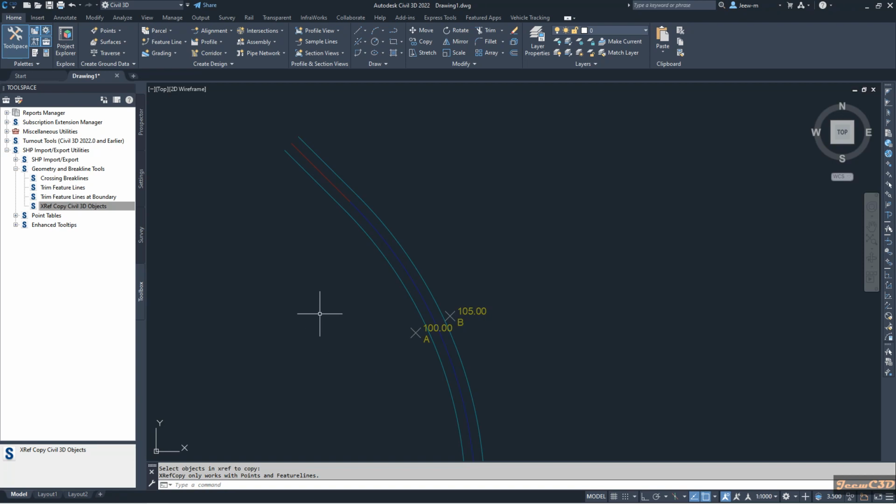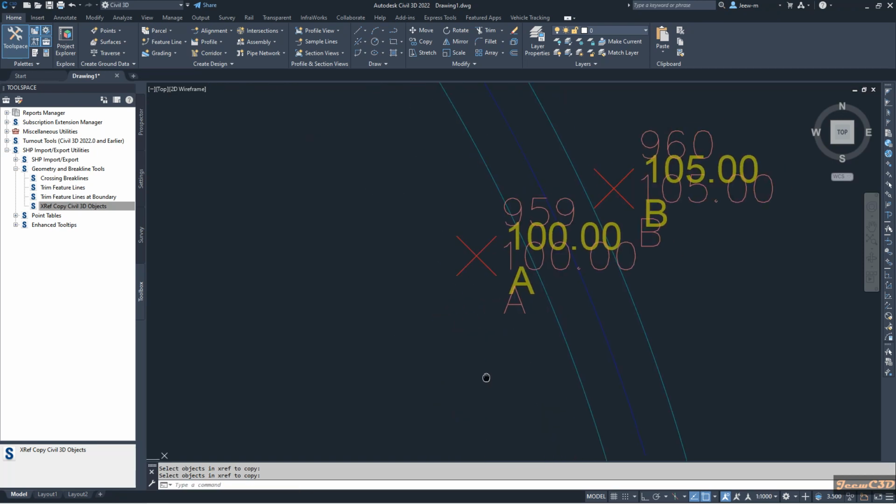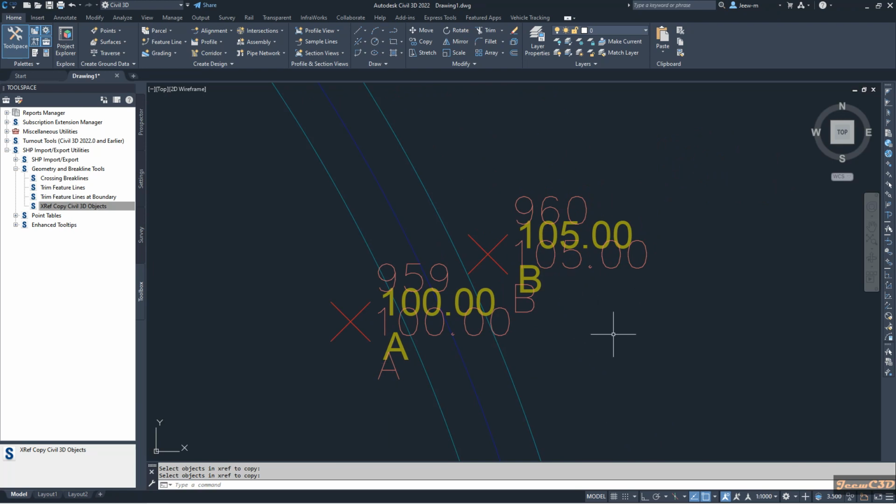So instead of extracting data from alignments, what you can do is extract data from Cogo points and feature lines in the Civil 3D 2022 version.